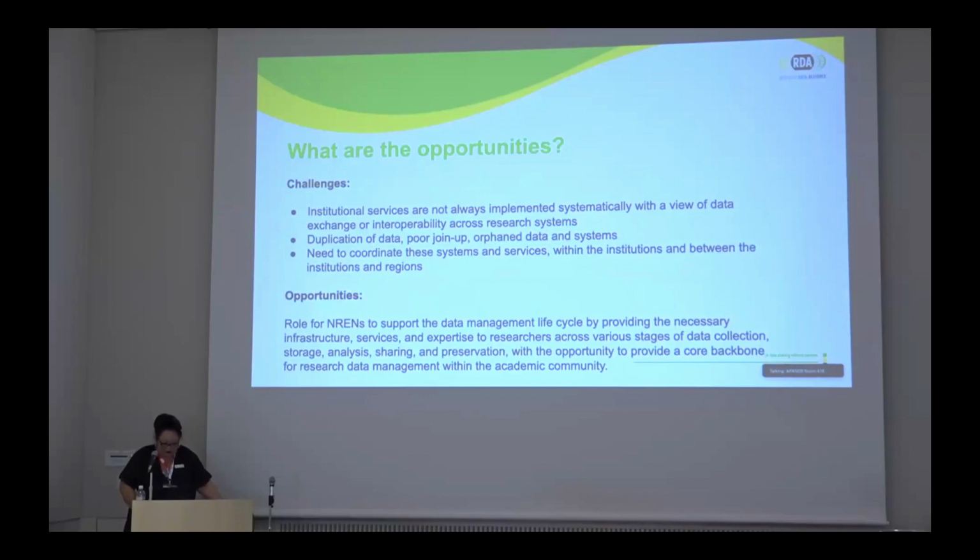So what are the opportunities? Well, the challenges are that institutional services are often not systematically implemented with the view of research and data exchange, data interoperability and service interoperability. So there's often duplication of data, duplication of effort, poor join up often of data and systems. And there needs to be a coordinated system and service within the institutions and between the institutions, as well as regions. So the opportunity there is for NRENs to support this data management lifecycle by providing services that support that.